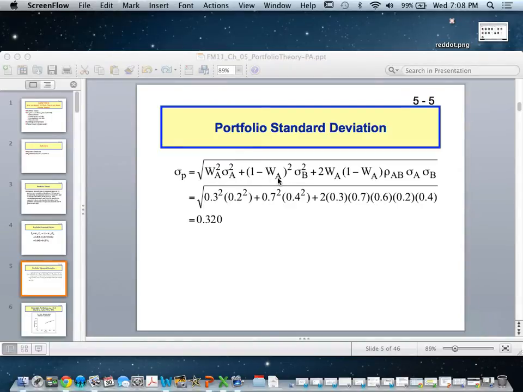So the square of the weights in the asset times the square of the standard deviation, which is the variance, plus 2 times the weight in asset A times the weight in asset B. And this is where it's happening. This is where the correlations are reducing the standard deviation of a portfolio. Because if the correlation here is 1, then it's the same, then it's the weighted average. If it's not 1, then it has an impact of reducing the portfolio standard deviation lower than just a simple weighted average. Times the standard deviation A, standard deviation B.